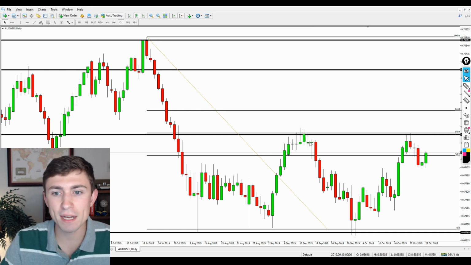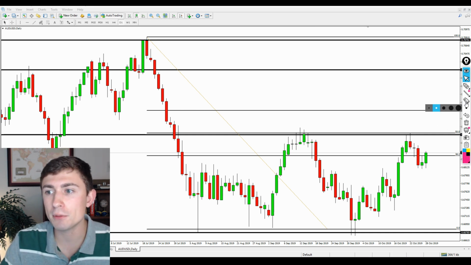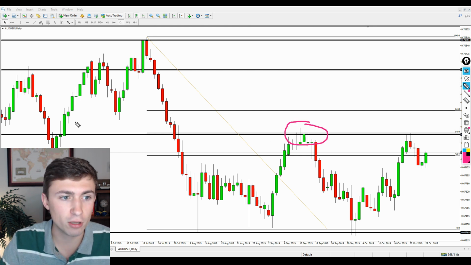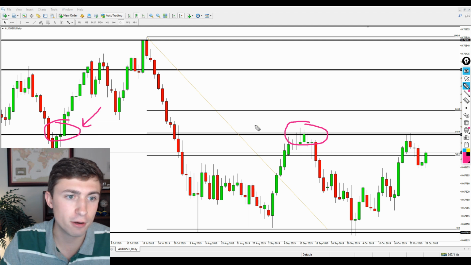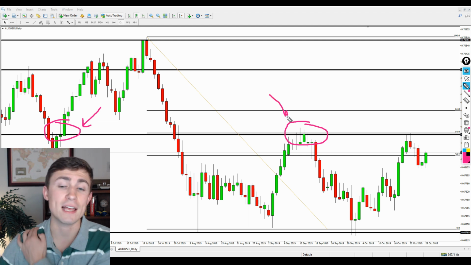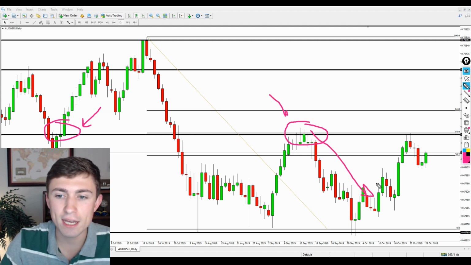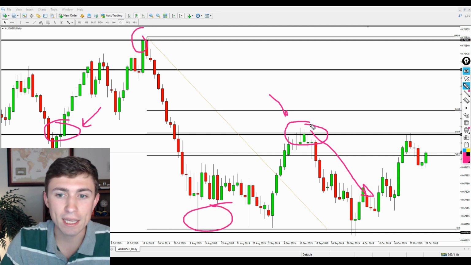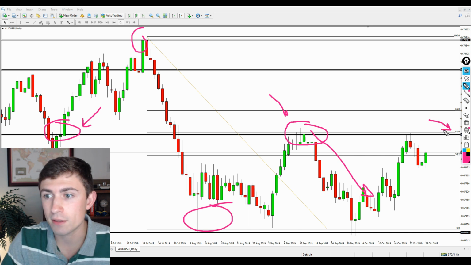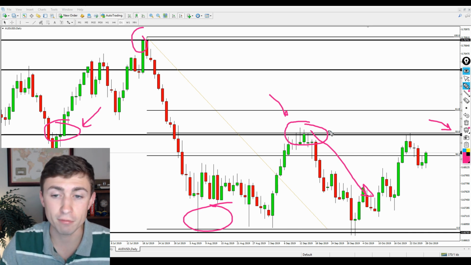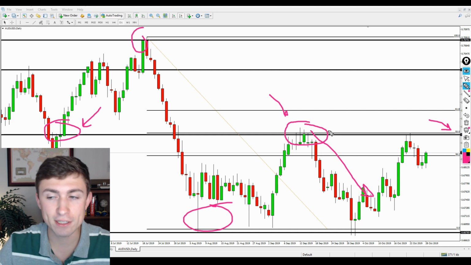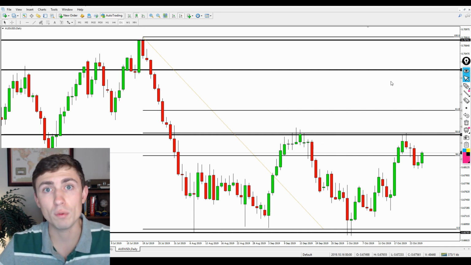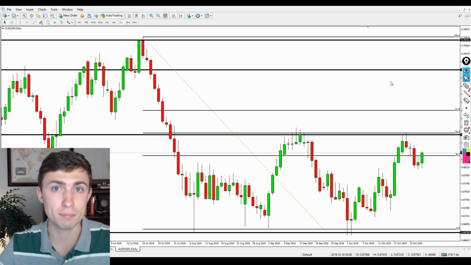So when price came back up into this area, we actually had a couple different reasons for why this price could hold as a sell zone. Of course, we had that level of previous resistance right here, right? Price held very nicely there and pushed price back down. We also had that swing high to swing low fib that gave us this 50% retracement where we saw price reject very, very nicely. So combining multiple factors can be a great way to increase your probability of success when trading using support and resistance or supply and demand.